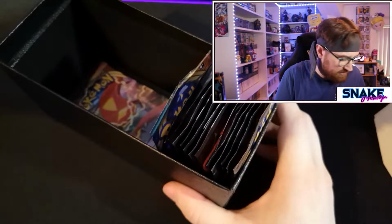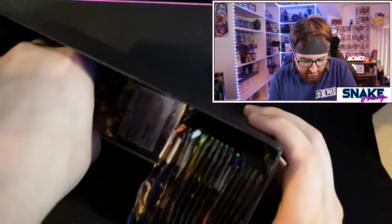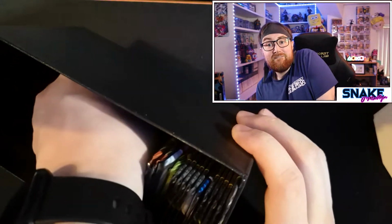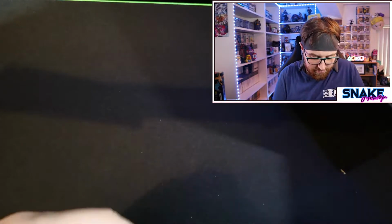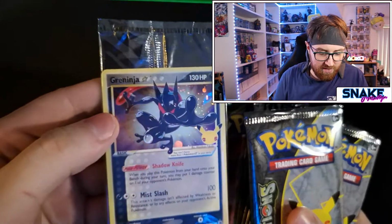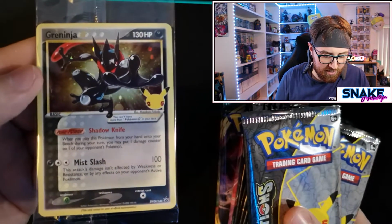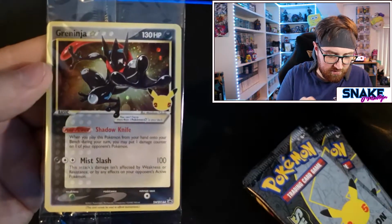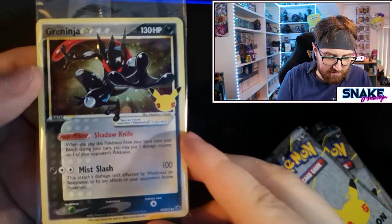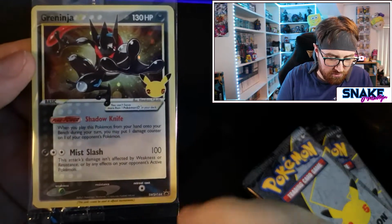Let's get into this. Well, I don't know what packs we get, actually. Oh, let me see. Okay. Oh my god, there's loads. All right. We got this lovely gold star Greninja. Oh, that is pretty, isn't it? Oh my goodness. I forgot that you get this. That is so pretty. So pretty.